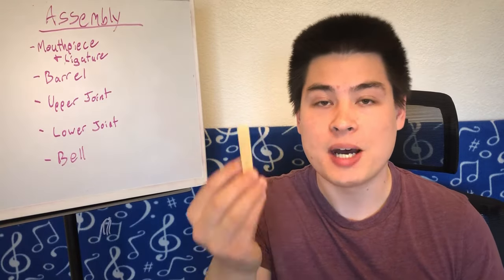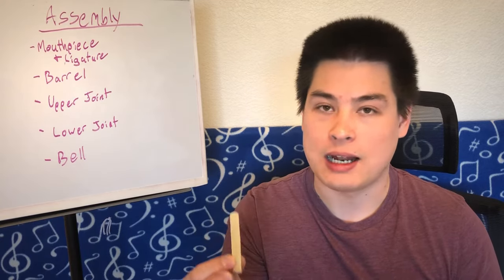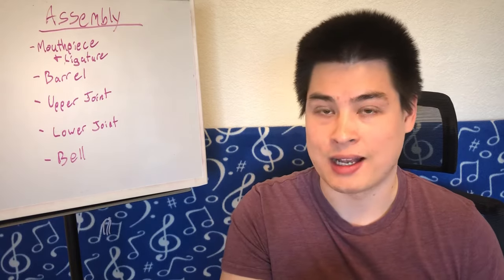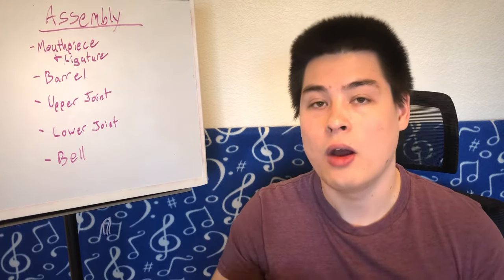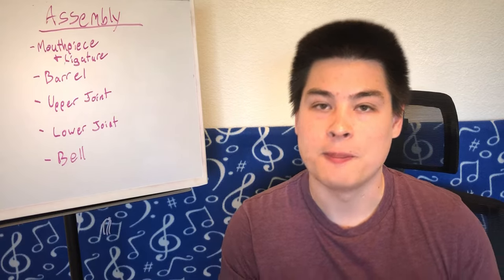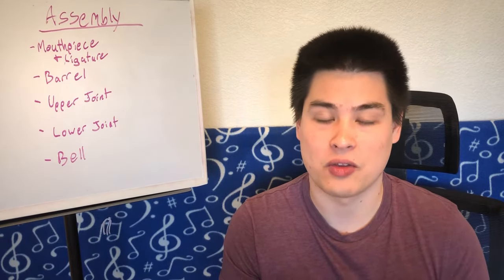But what we're gonna do is actually wet the reed in our mouth. And the way that I do this is really simple, I just put it in. And usually that's actually the first thing I do. So I'll get my clarinet out, take the reed into my mouth and start getting it wet while I'm putting together the instrument. And that's usually a good amount of time. If you want to be really scientific, maybe 1 minute of soaking it in your mouth is good.